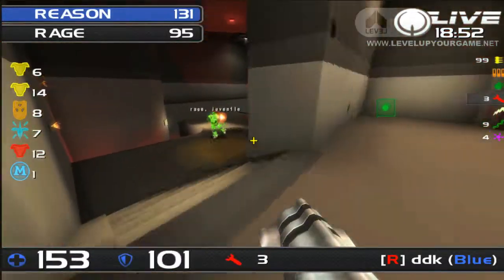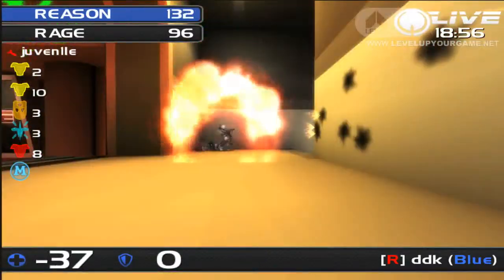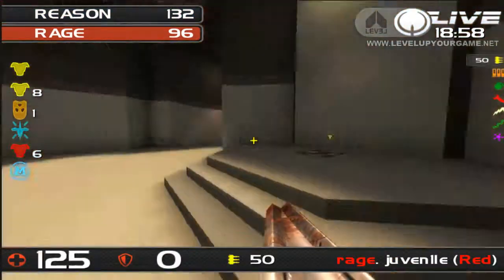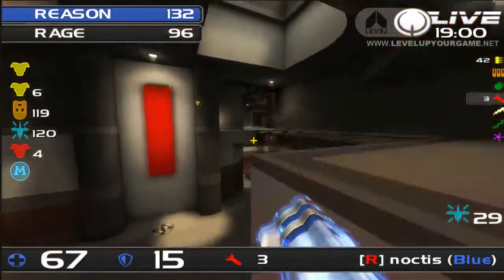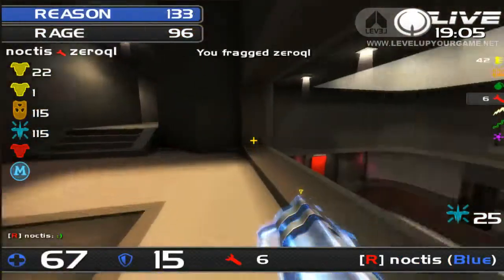Oh, nice rocket jump from DDK. Misses the shot, though, to take out Juvenile. He's going to be in trouble here. And there he is. Juvenile managed to frag him. He got a nice spawn, actually, but they get one power-up each. It is the last power-up of the map.